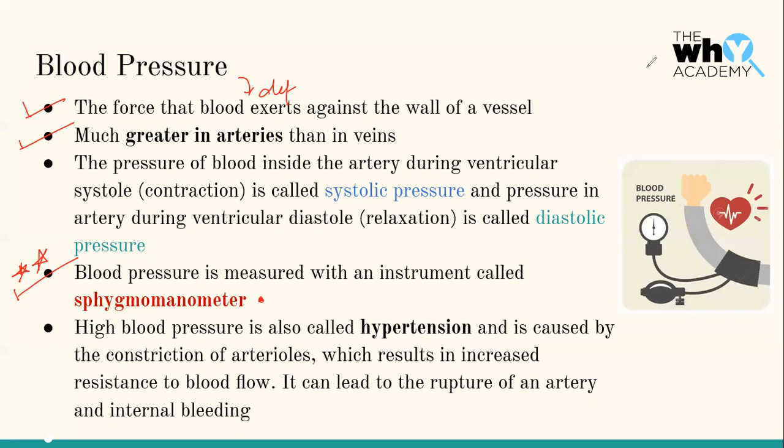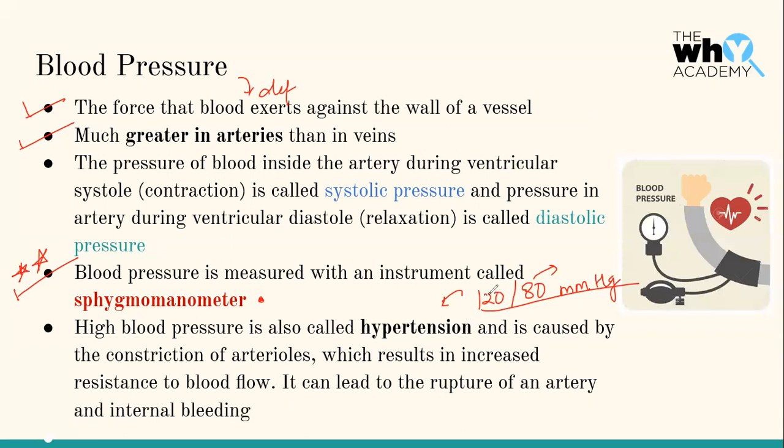Yes, Arna, you have a question? Yes, ma'am. When they measure the blood pressure, systolic pressure and diastolic pressure, to get whether the person's blood pressure is high or low, which do they consider, or do they take the average of it? No, they take both, right? That's what I was trying to tell you. You get two readings, no? So they take both. One is your systolic and one is your diastolic.